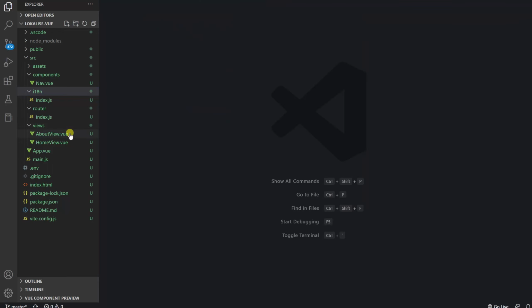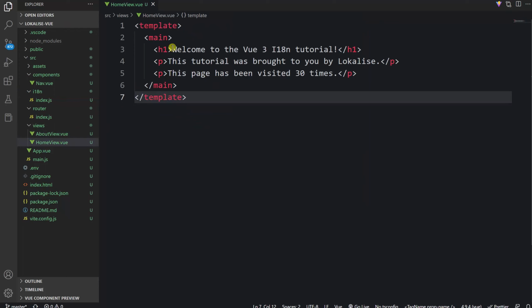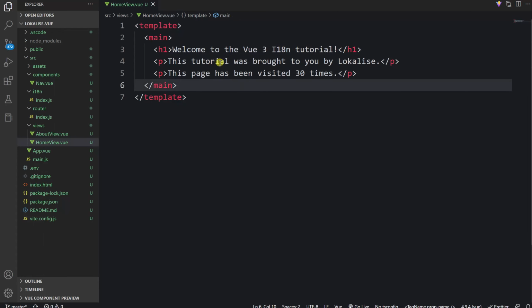Our job is to take these hard-coded strings and extract them to a separate file. So these texts should not be hard-coded anymore. They should live in a separate file, and here we're going to use special translation keys, special placeholders that will be replaced with the actual text once the application is served to the end user.